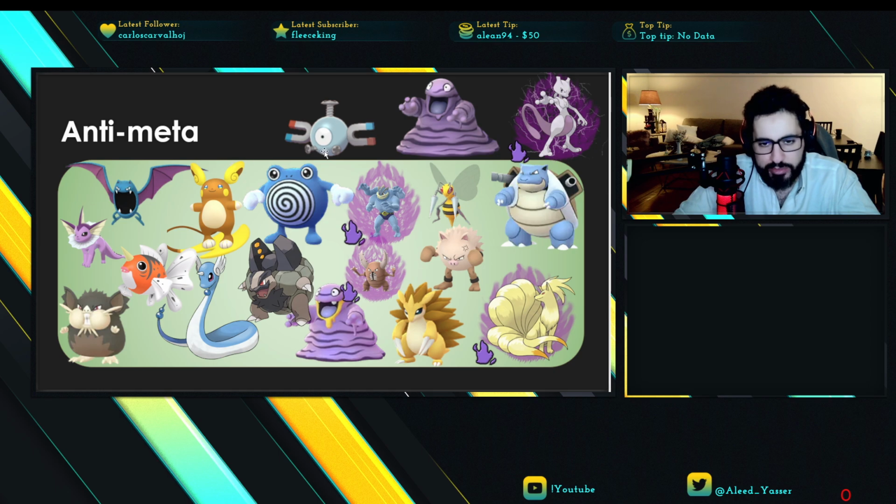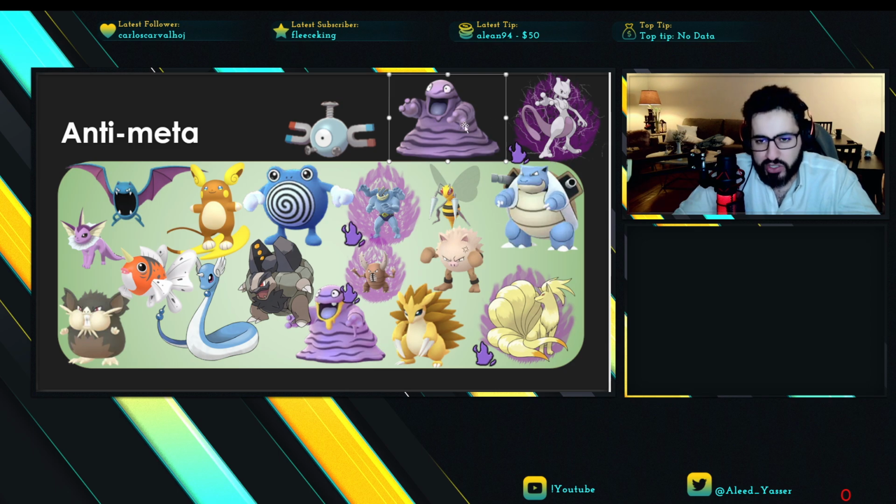Anti-meta stuff, there is Magnemite. You can make a level 50 Hundo, I think. No, you don't need a Hundo. I think it's like 10, 15, 15. You can make a Hundo and then get it to level 50 and use it in Great League. Grimer. Why is Grimer good? Because it has Mud Slap, so you beat all the poison users.